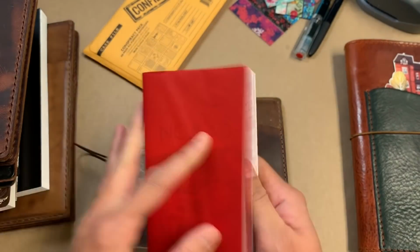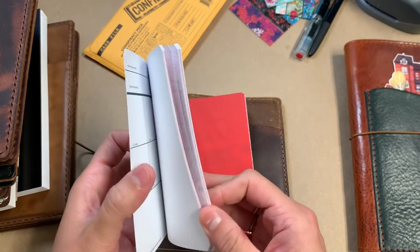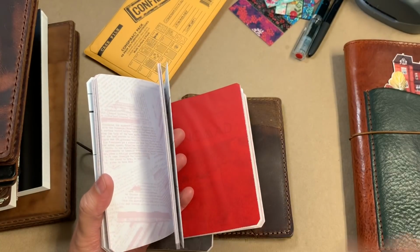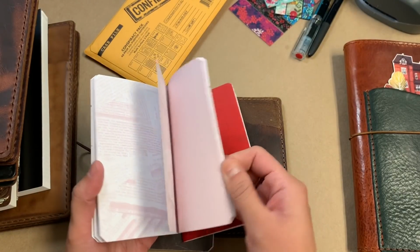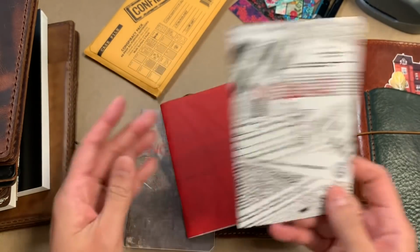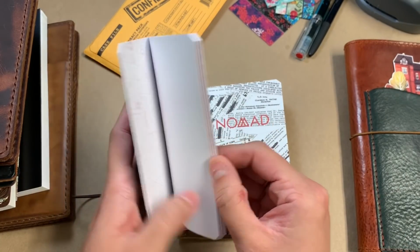And I actually prefer the Nomad notebooks as far as a junk journal goes. If the pages are way too busy and too bold, I have a really hard time figuring out how to write on top of it or even just collage on top of it. I have a problem with covering up details on a page, but this definitely works for me. And I love how I can get different paper types without having the anxiety of covering them up.